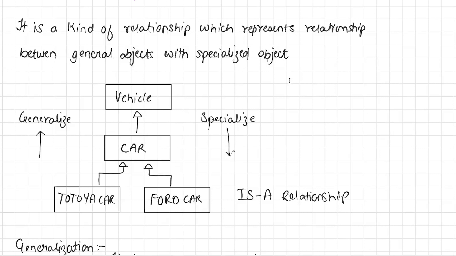A Vehicle could be of many types — it can have 2 wheels, 4 wheels, 10 wheels, or 16 wheels. Now we have a more specific type of Vehicle and we call it Car. A Car has only 4 wheels, and Car is also a Vehicle because it is used to transport people from one location to another. Apart from Car, we have even more specific types of Vehicle: Toyota Car and Ford Car. Toyota Car and Ford Car are also a Car, and Car is also a Vehicle, which means Toyota Car and Ford Car are also Vehicles.